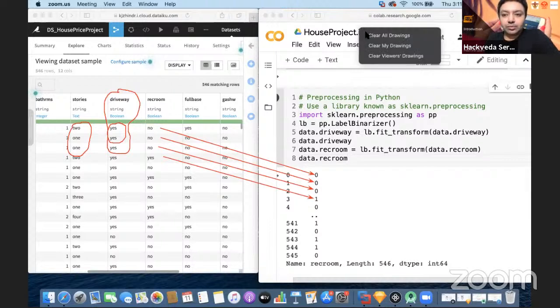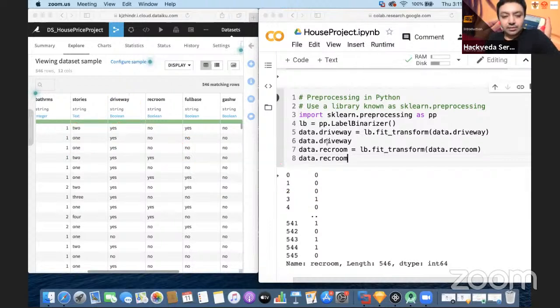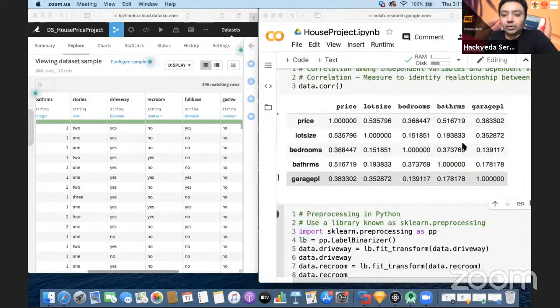Okay, so I hope you all are clear why it is required to convert the text values into numbers, because if the values are in text, you won't be able to get the correlation matrix, as none of the equations can be applied.